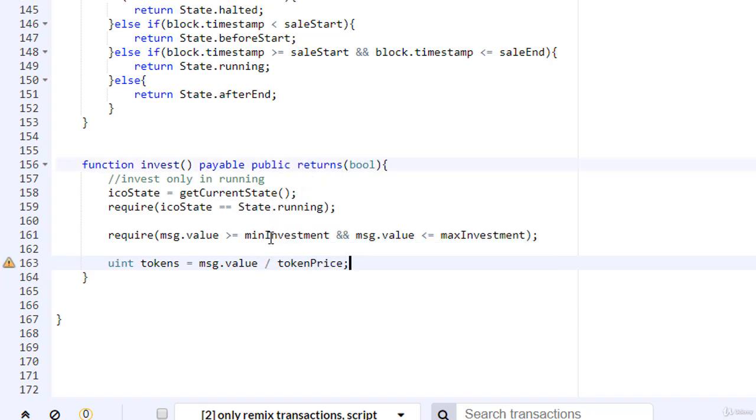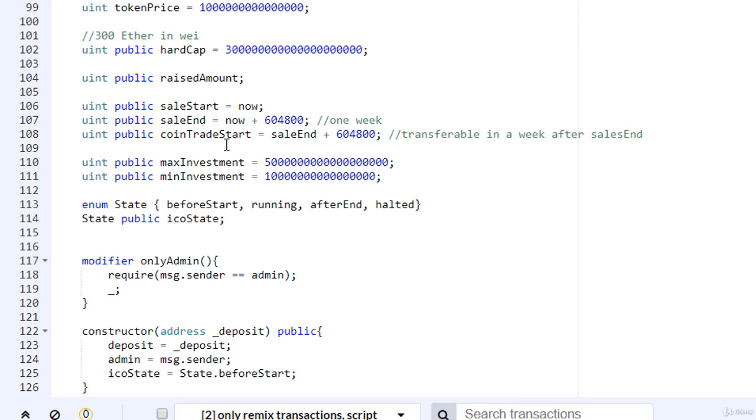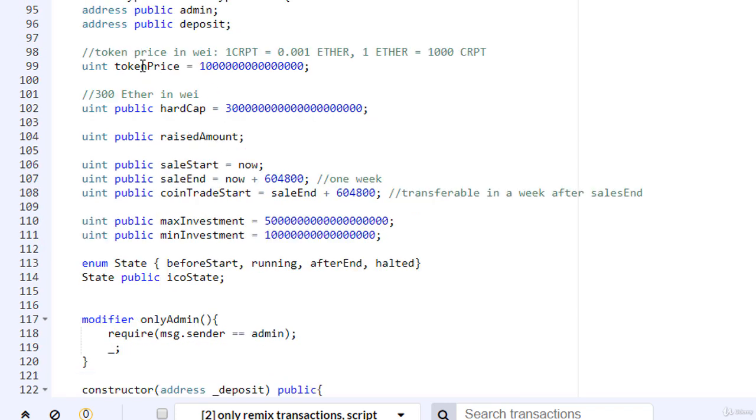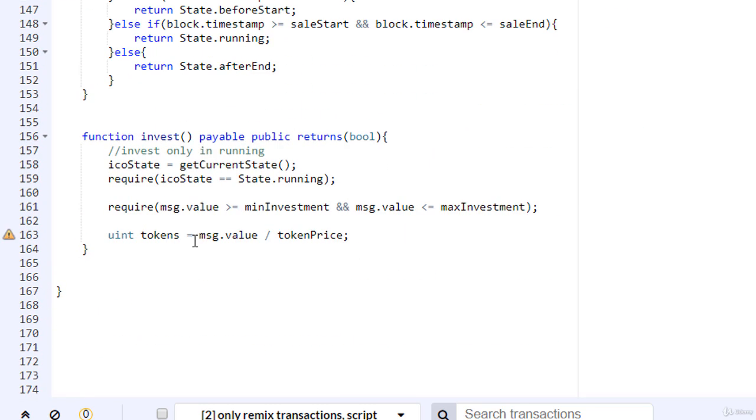Okay, let me explain. We have here a token price variable. So 1 CRPT equals to this value of Wei. If somebody sends, let's say 1 billion Wei, we can calculate how many cryptos should that account receive by dividing 1 billion to this value. And the result is the number of cryptos. So the number of cryptos is msg.value divided by token price.